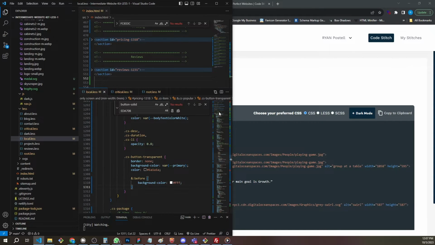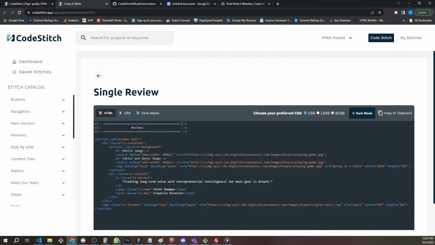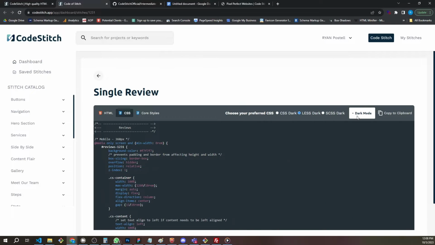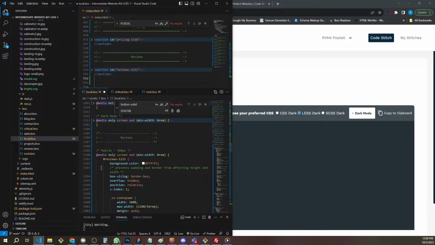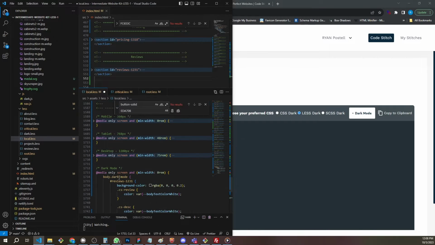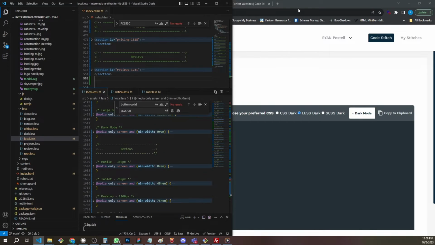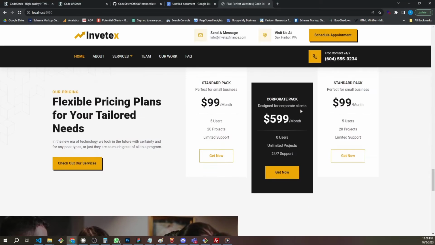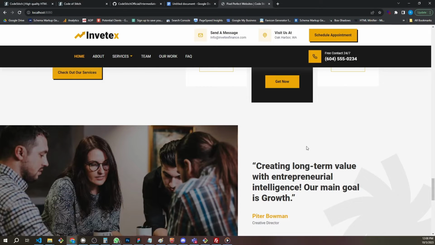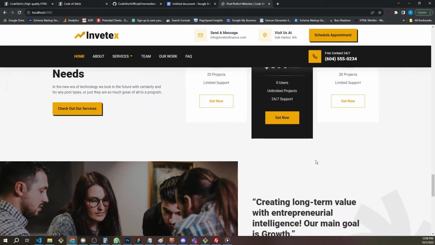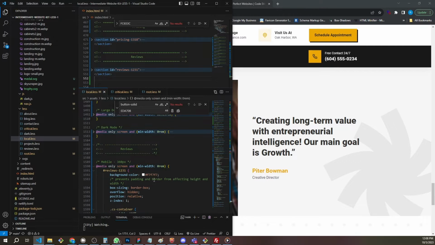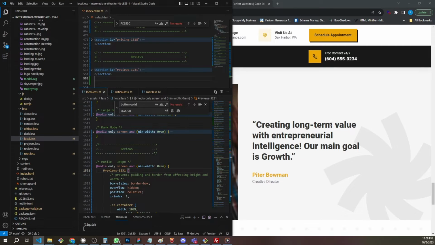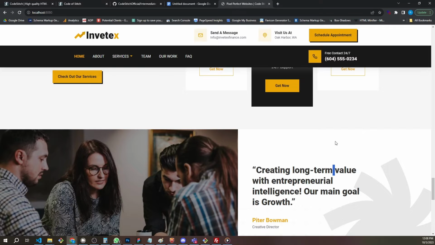Save. Get my CSS with dark mode, and then when we actually turn on dark mode, you'll see that all of the stitches have dark mode enabled. Like they have their own dark mode style, so you don't actually have to do anything. So reviews. So now that I have that, see, I don't like how this gray just kind of feeds into it. I want this to be its own section. So I'm going to go into the code, and I'm going to remove that background color. So now it has a defined line here.